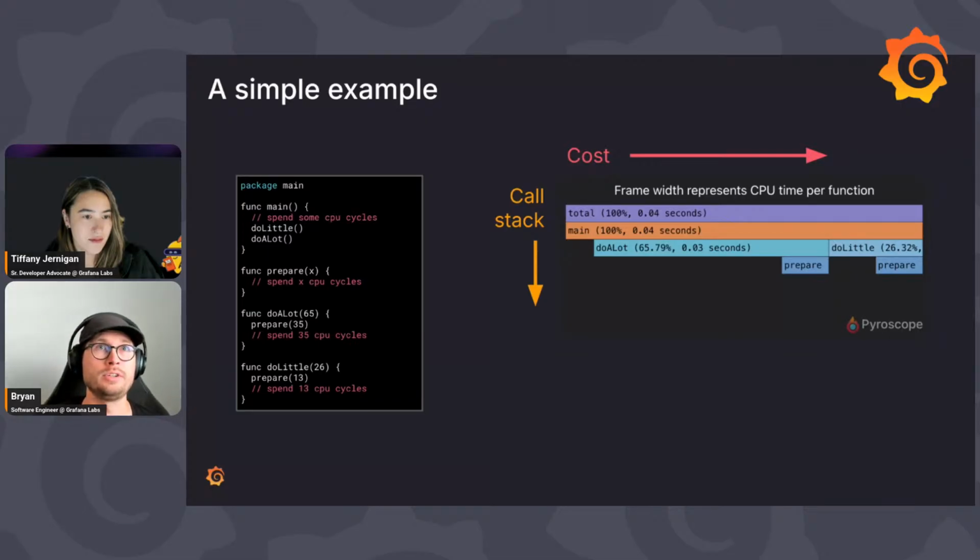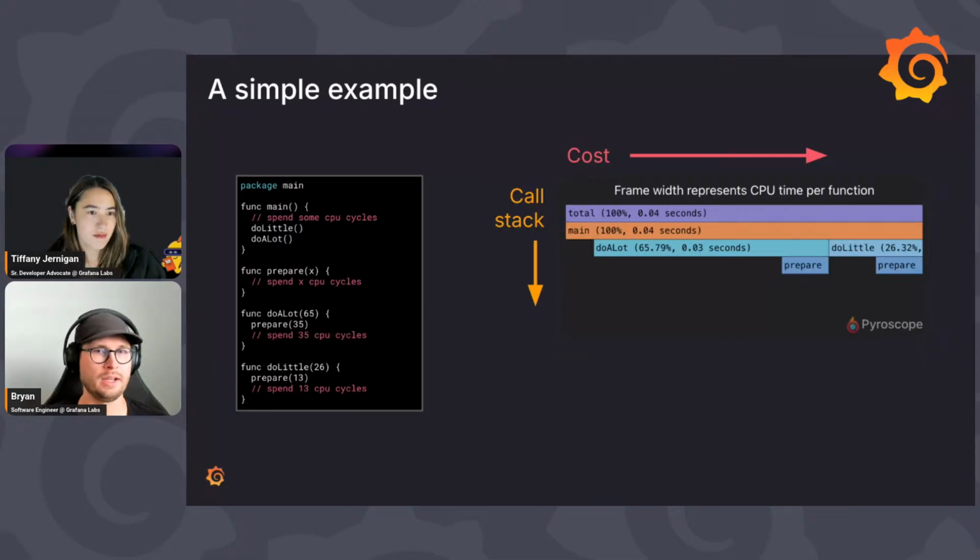There's no minimum amount of time that a function needs to spend on the CPU in order to be profiled, but there is a minimum measurement that the function will be assumed to cost, which is 10 milliseconds. So even if a function only takes 1 millisecond to execute, if it was on the CPU when the profiler sampled it, the profiler will just assume that it costs 10 milliseconds to run that function. Hopefully that makes sense. So you can't get a resolution smaller than 10 milliseconds.